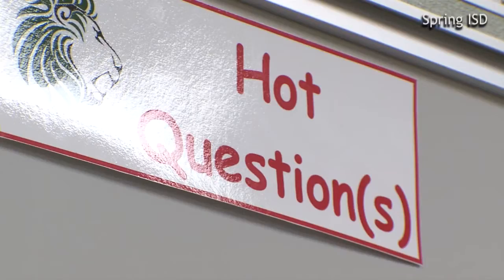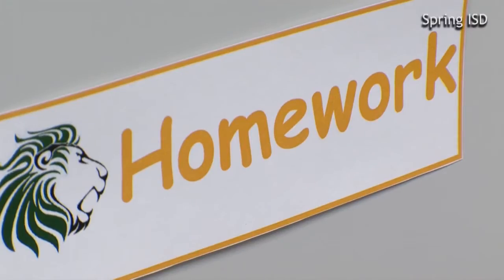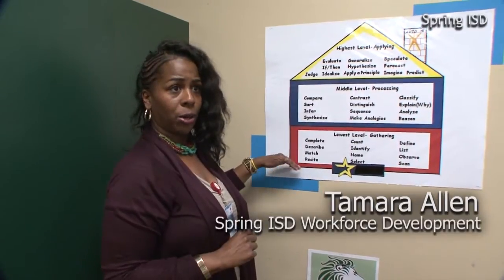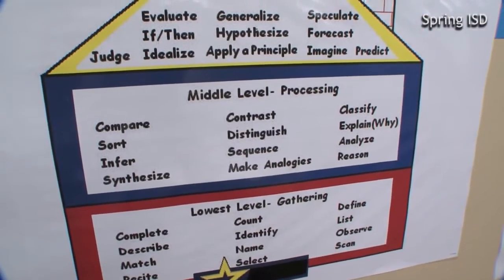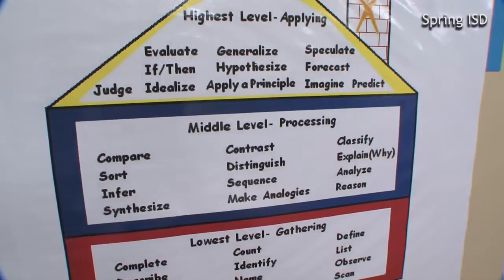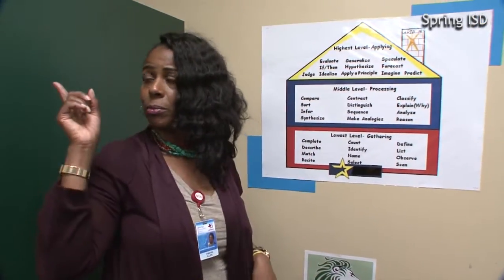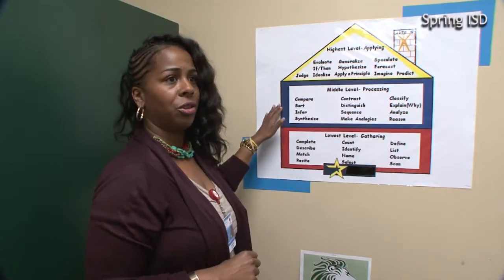We have your board configuration. The whole gist of what this does is help focus you as the teacher, and help focus the kid. You should be choosing your higher level order questions from Art Costa's leveling of questions. You start from the gathering, the processing, and the application. So when you're asking your students those critical thinking questions that come from your hot questions, you can use this to guide you as you practice.